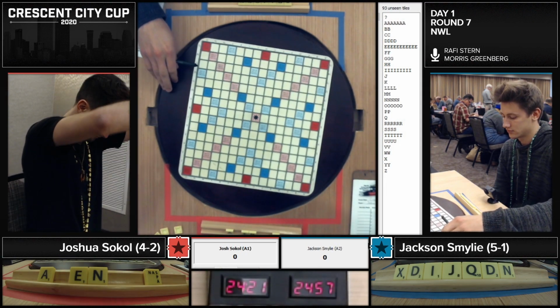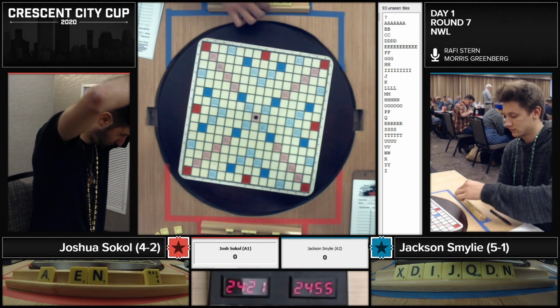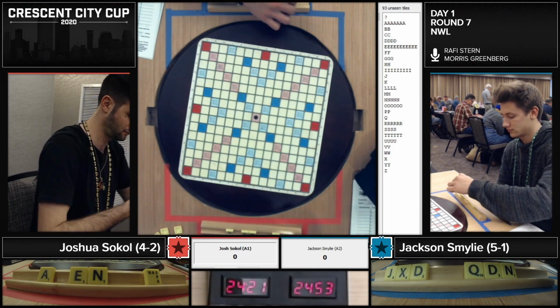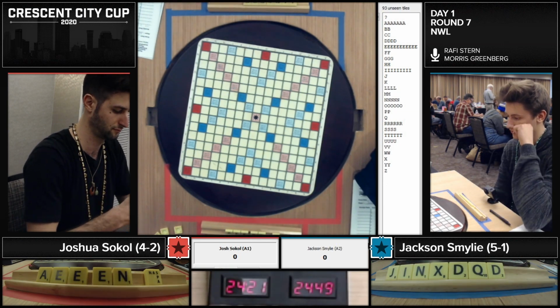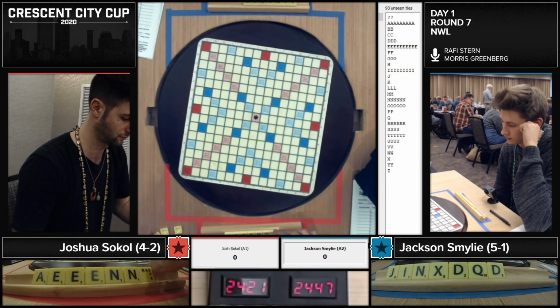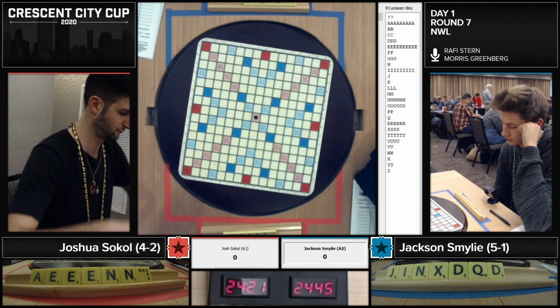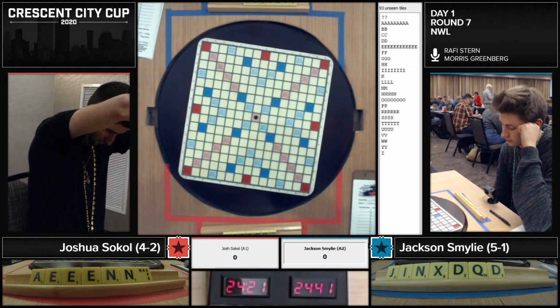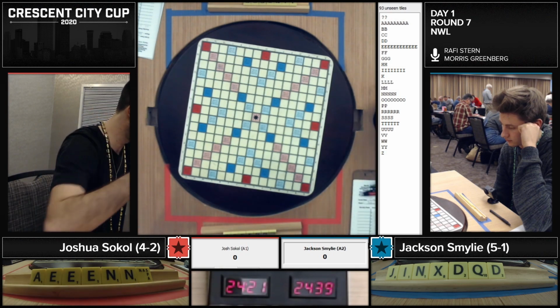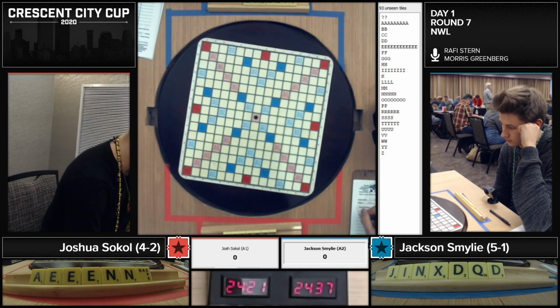So yeah, that's true. Figuring out what the blank is going to be, there's no real way of knowing right off the bat. Yeah, and so actually Josh looks like he just exchanged 3, A, O, O. I think that's a perfectly fine move. I also tend to like, with the blank, if you're exchanging and you have a lot of vowels, I'm fine keeping 2 vowels and 1 consonant, but I know it's different among different people.